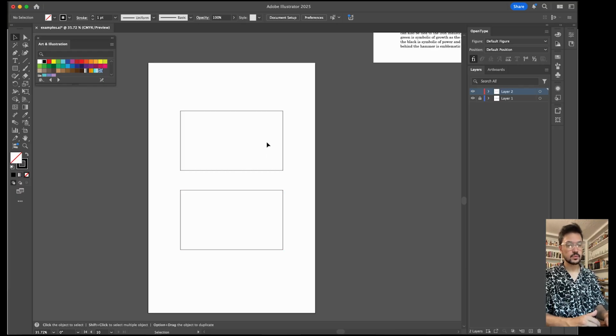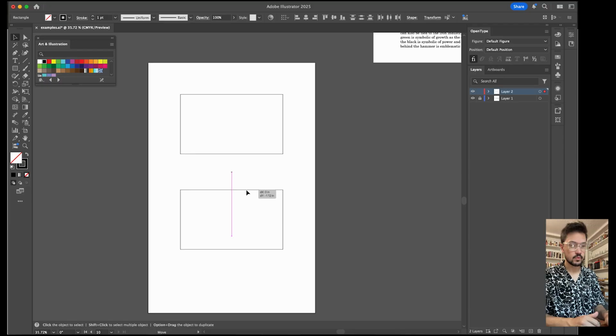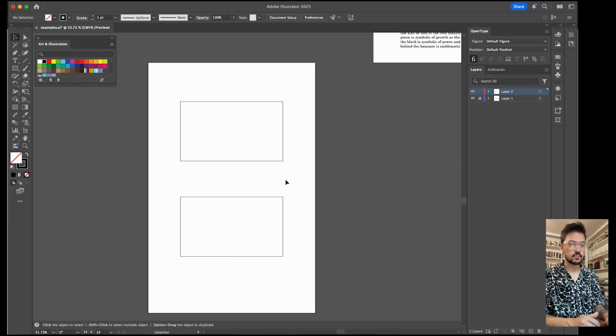Now if I want to center both of them, giving enough room underneath each for some text so you can describe your flags, you can just select both and move them around to give yourself some room to work with. I have both of these shapes on layer 2.